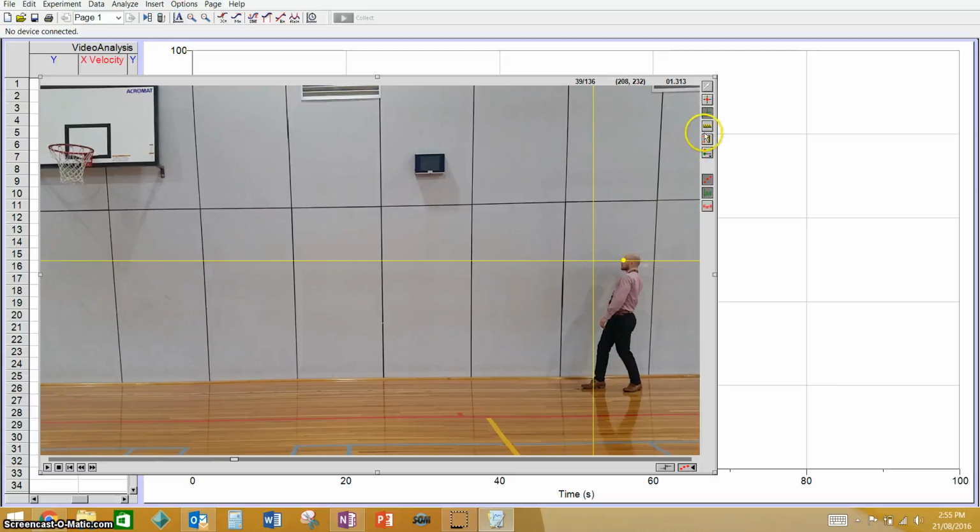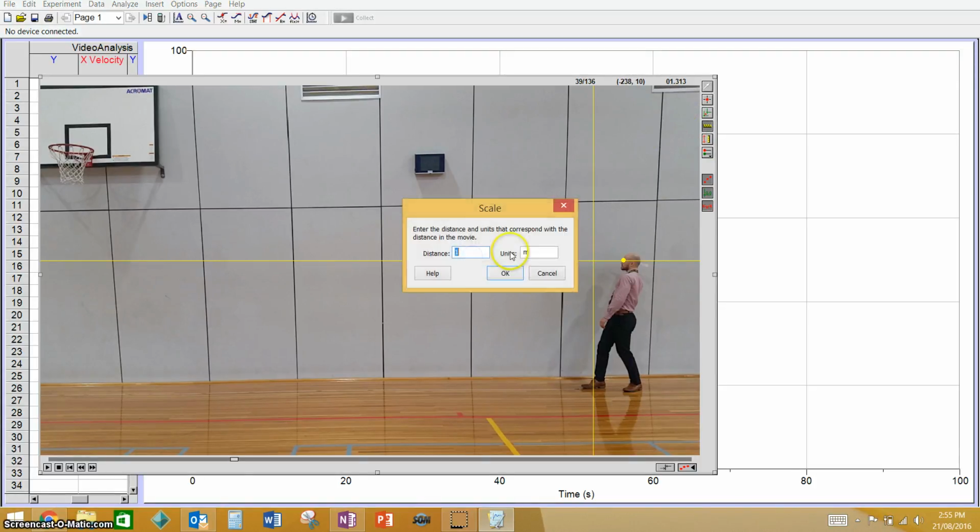So what you next need to do is set the scale. You need to tell the program how far the distance is so it can work out the velocity of the plane. So you click on the Set Scale button, the fourth one down, and you set the scale for what you know. In the background here, there's a measuring tape, and that measuring tape spans about 8 meters, but I know that between this part of the wall and this part of the wall, it is a 1 meter length. So I grab the Set Scale tool and I click and draw the distance that I know.